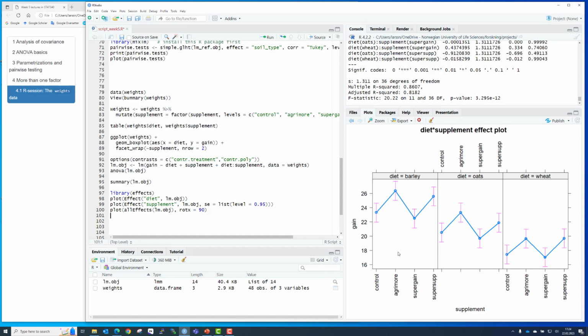But it's the same image, sort of, right? And we can clearly see that there is no interaction because the picture we see here is very much like the picture we see here. If there was an interaction, the shape of these curves should change dramatically in one of the panels, but it doesn't.